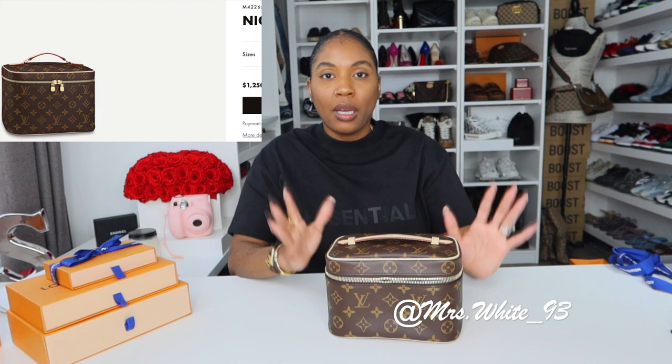So freaking cute, y'all! I love it. So adorable. She is so cute. Let me open it up so you can see — it's like leather on the inside. I wear makeup but I don't have a big collection, so this will be perfect for me to travel with. If you spill anything in here, you can just wipe it out. It has like a little cushion on the inside and one little pocket on the inside. It's just super cute, and I think if you're starting your travel collection, this is a must-have. I know I do want to get the Nécessaire BB, which is the bigger one, but I'll probably wait till later or maybe next year and start building my collection. I've already started ordering accessories for it.